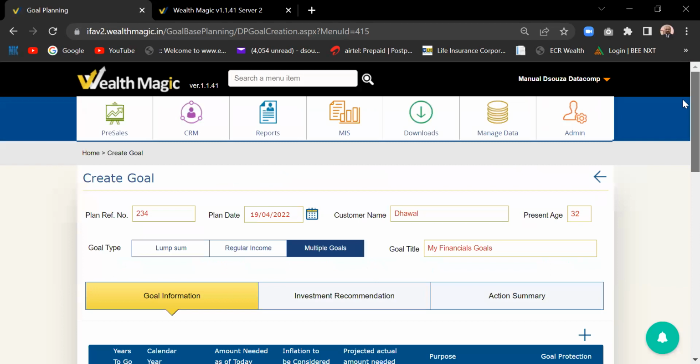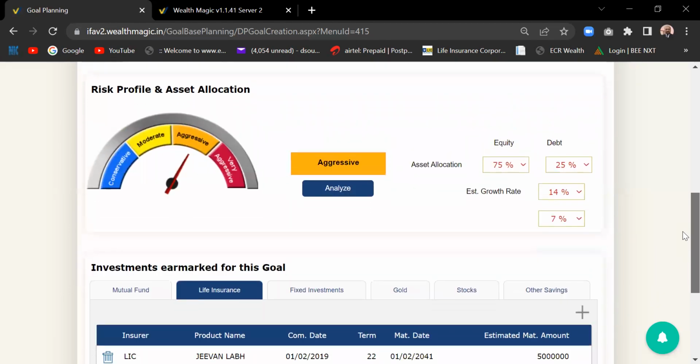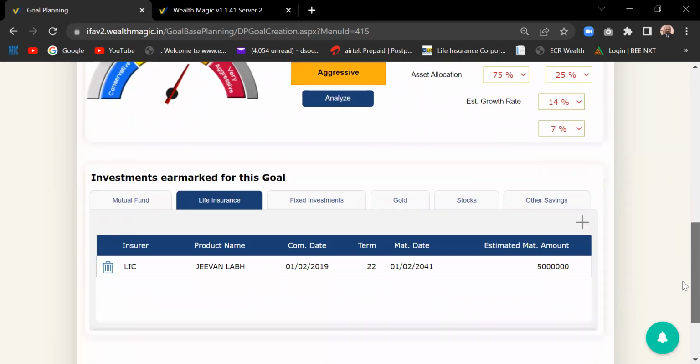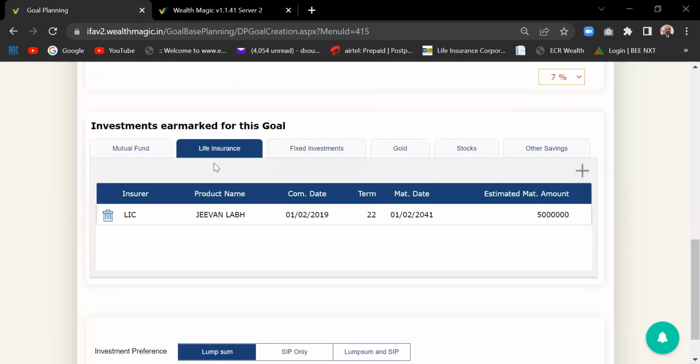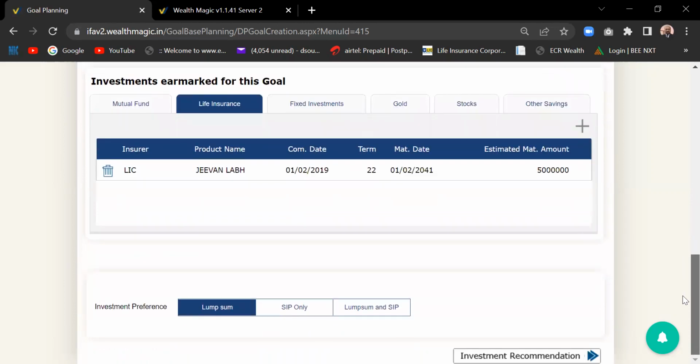I have finished with Dhaval's primary information. I have taken his information. It's not possible that the customer may disclose all those things, but as an IFA, and you are his trusted IFA, whatever information he provides, you just try to fill it so you can give proper investment planning to this customer.